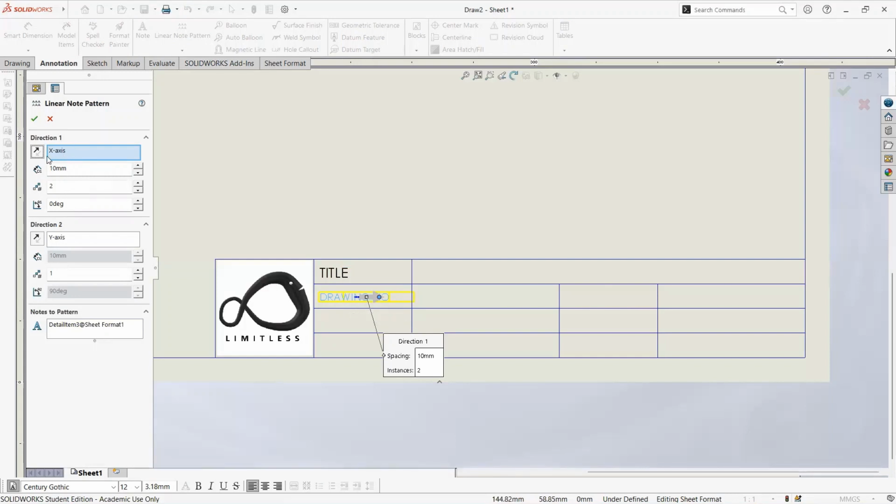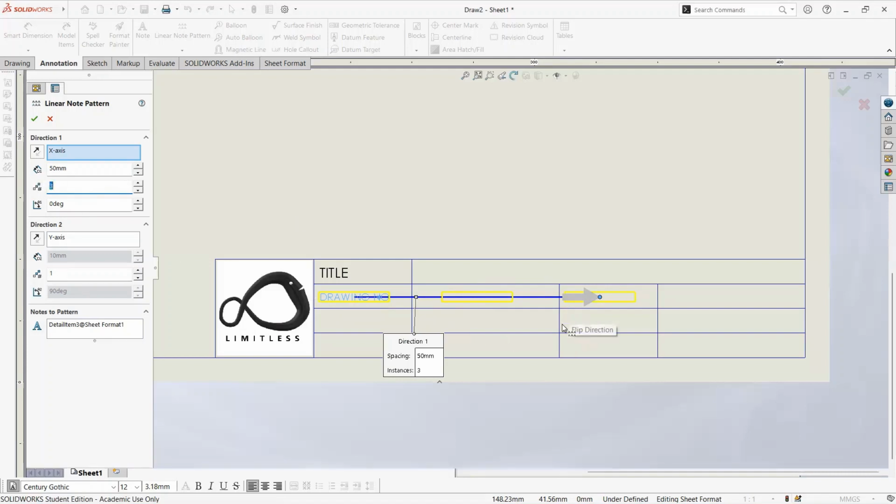Now look at here, x-axis, meaning along this axis there is a distance of 10 millimeter. I make it 50 so that it will give better clarity. So it is duplicated one more time, right? So drawing number may be duplicated to this position, and this number 2 represents number of copies required. Let's say 3 here. Now 3 copies are produced at 50 mm distance.